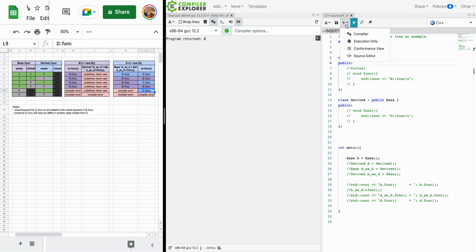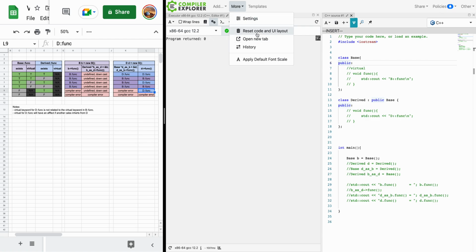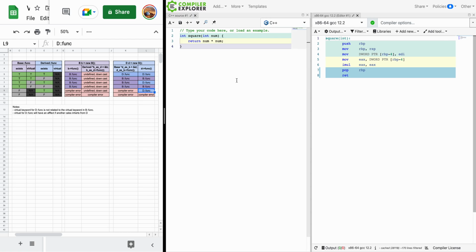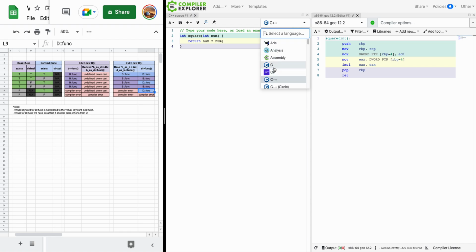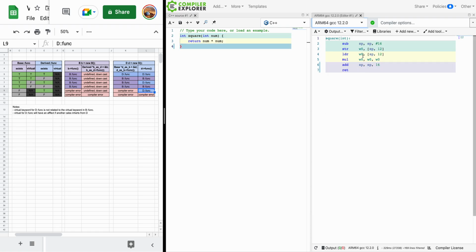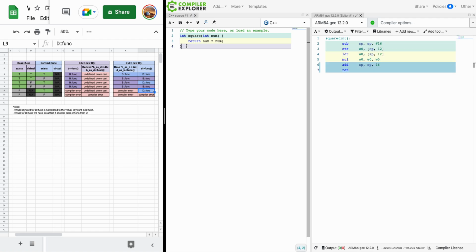Let me try to. I think I just have to reset the layout. There you go. So this is very beautiful. You can change even the language here. You can choose C. I might have some code here I don't want to show because it remembers the code that you write. But here, you see, you can change here. You just say, hey, ARM, and I have it as a favorite. So ARM GCC 12, and it just shows you, see, stack, you get everything you want here, right? It just shows you all your code.